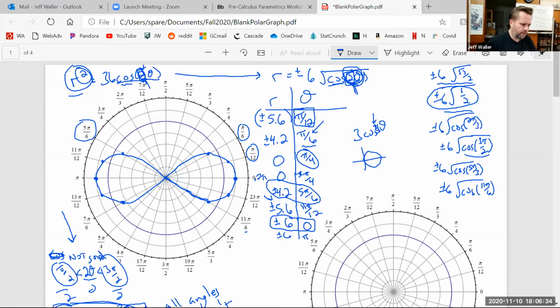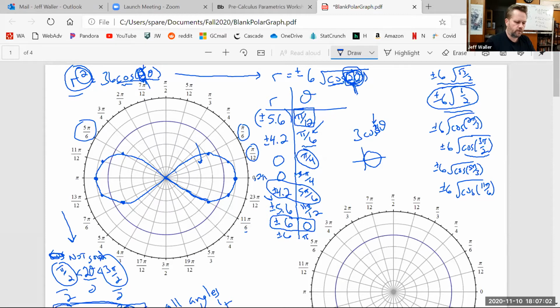Somebody's shouting at me. Everything triples. No. So if I put 5 in there instead of 2, there would have been 10 leaves. 10 loops. You know what I mean? 10 loops. So we can try that out here in a minute. We can just throw it into the calculator and take a look and see if that's what happens.